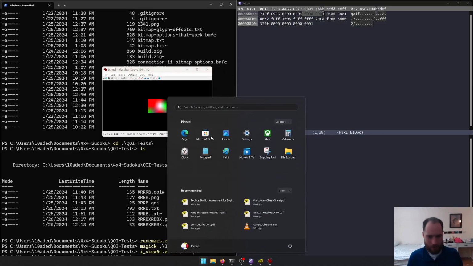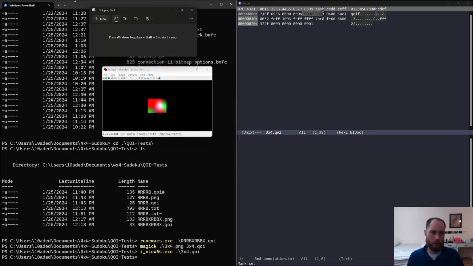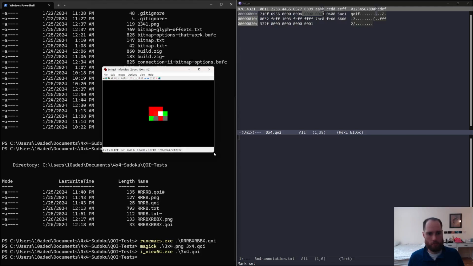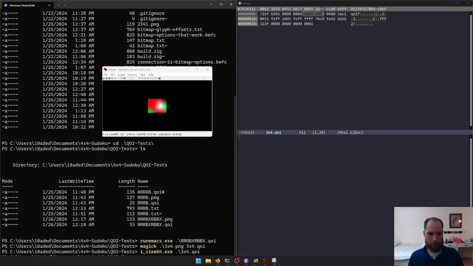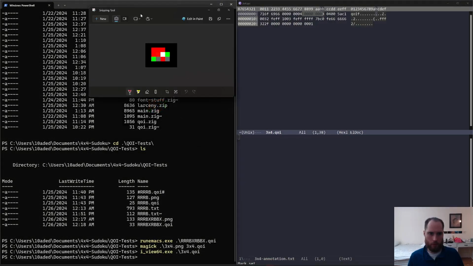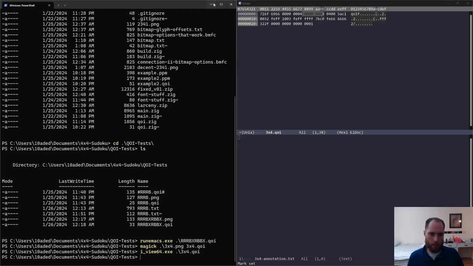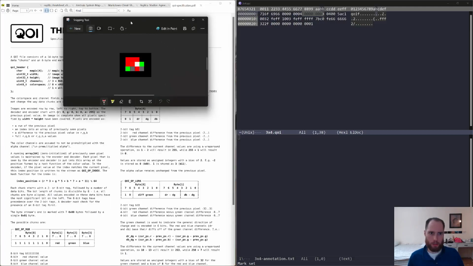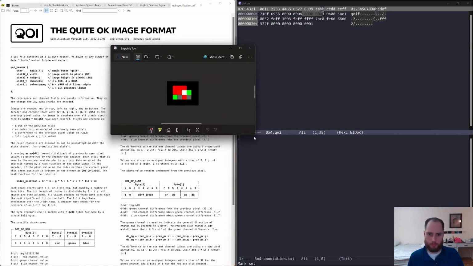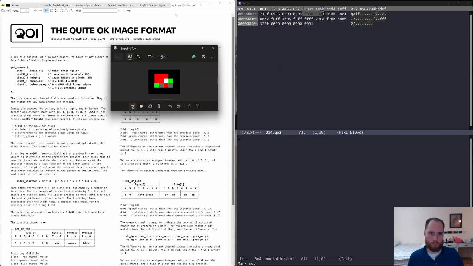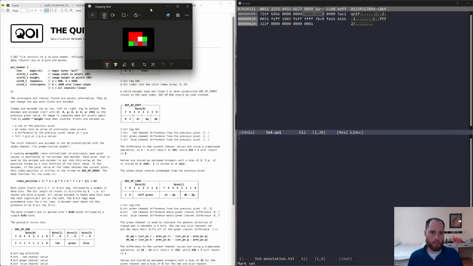But there's a way around that. It's like Snipping Tool. Okay, this will be our reference, so we can move it up here or something.